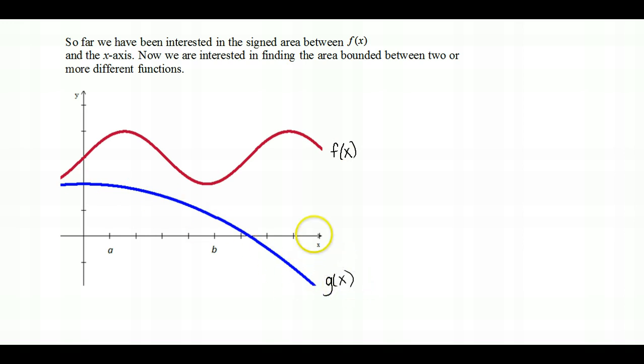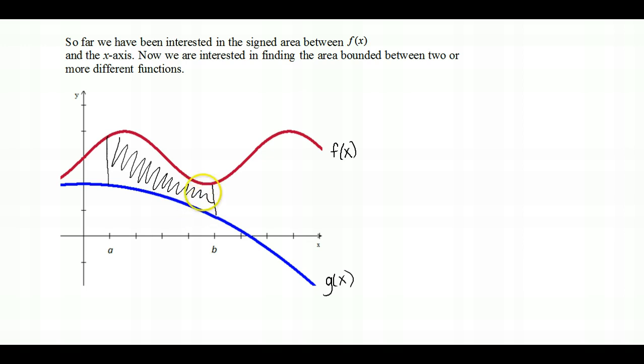What we're interested in finding is the area that's bounded between these two functions on the interval from a to b. So I'm looking to find all of this area here. We'll just sketch it in for a quick second. So this is the area that I'm actually interested in finding.